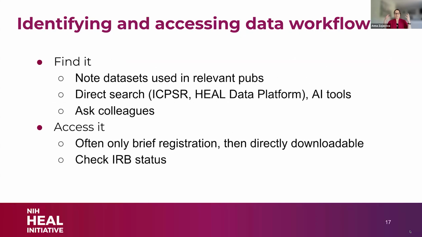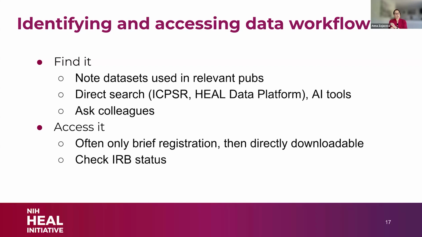In terms of, if you've never done this, how would one go about it? Well, first one needs to find the data. How do I find data that I could want for my question? So I have some vaguely shaped questions, and I want to find data to answer them. Well, typically for me, it's finding data sets that are used in relevant publications. So as I read my background, I note those.